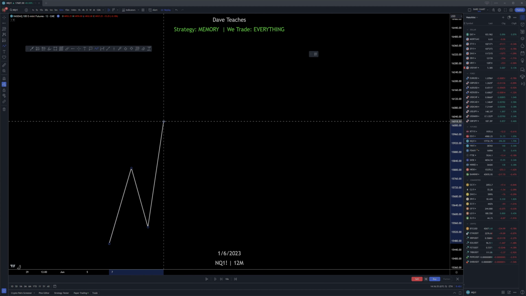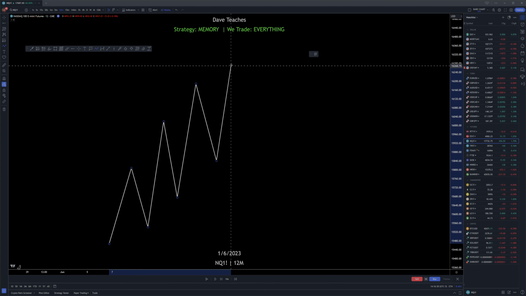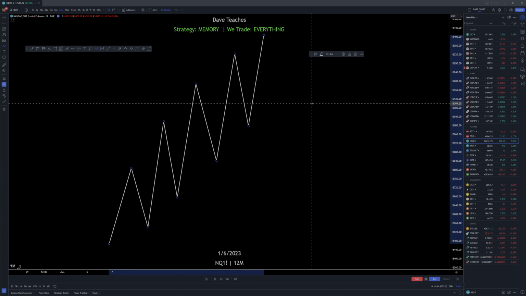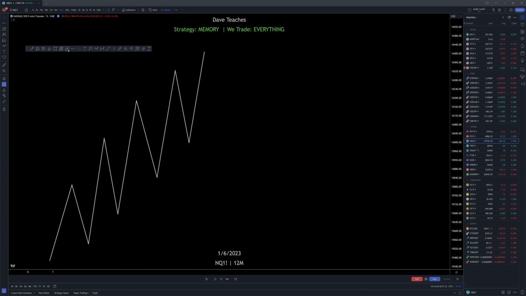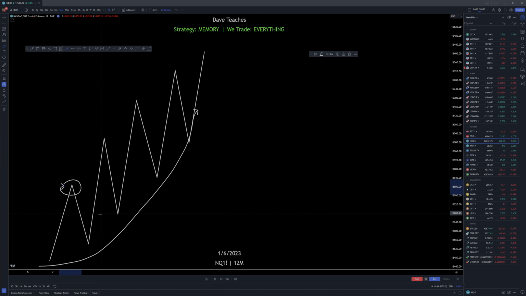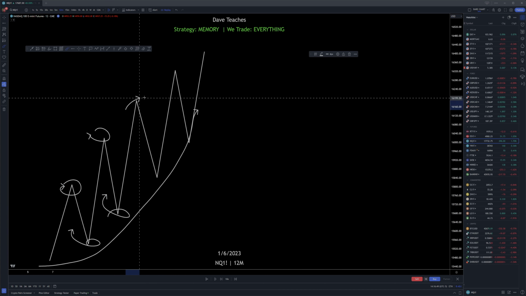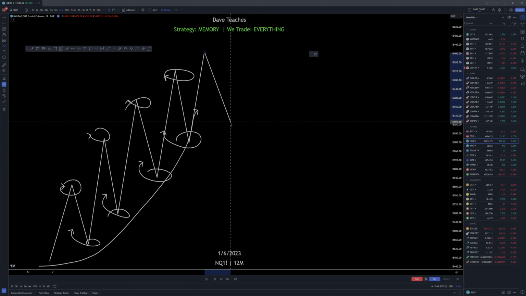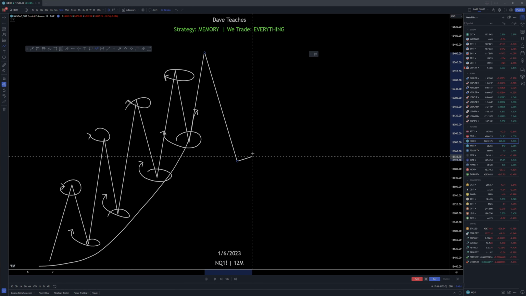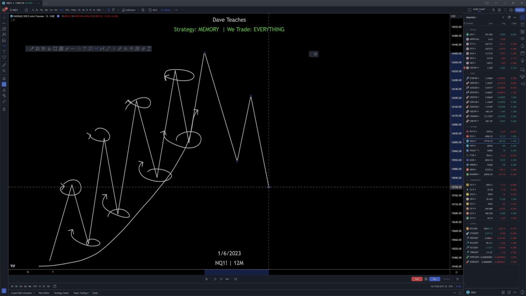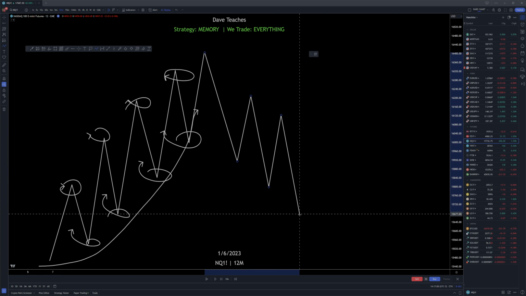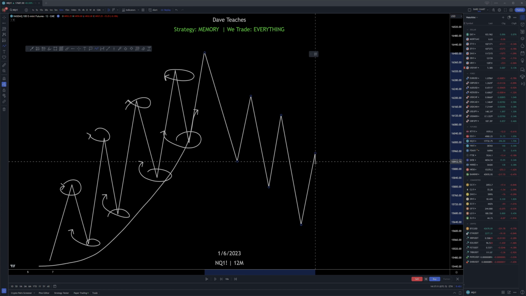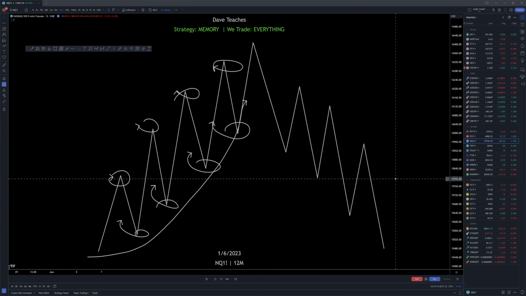So what we have here, which everyone should know, is a bullish trend, right? We have higher highs and higher lows being created on the way up. And should price reverse, you'd see a breaking of this low, a tap back in, another short, a tap back in, and another short, right?